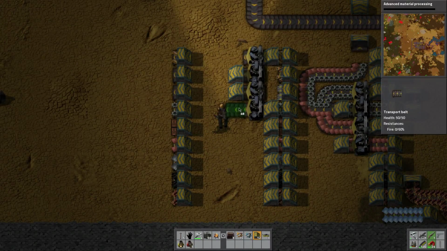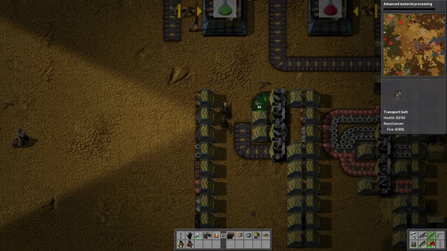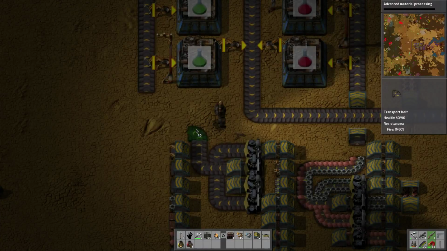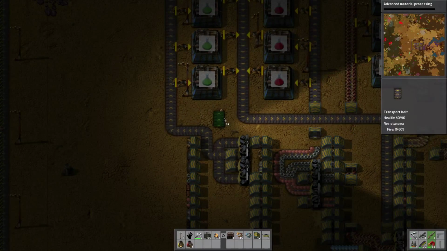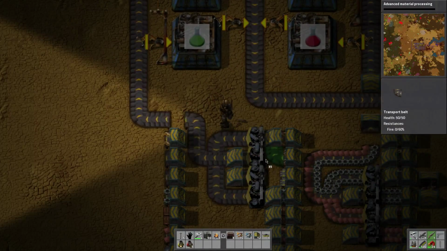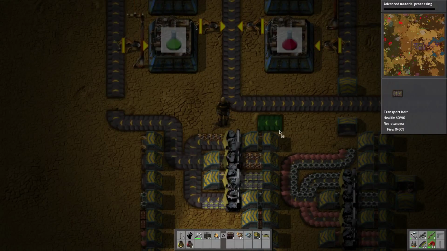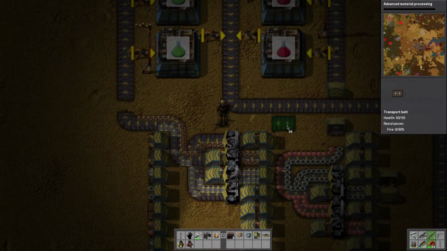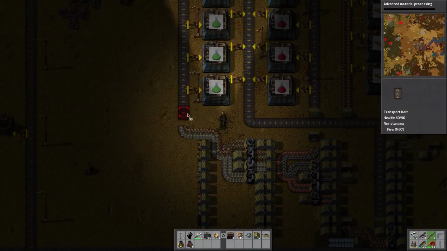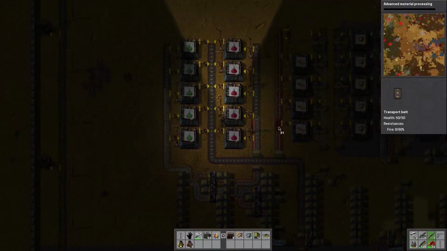Alright. Okay, this is enough. I just need to couple them in and get them separated. I can separate them there so that everything can just run along as they should run along. Alright, everything is good. Now we are doing this. Nice.